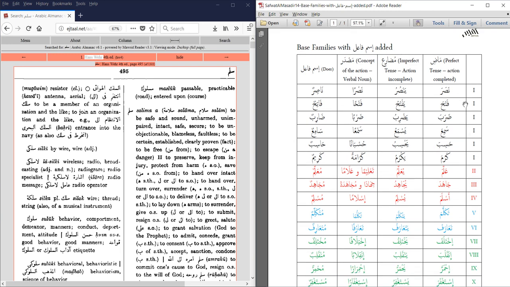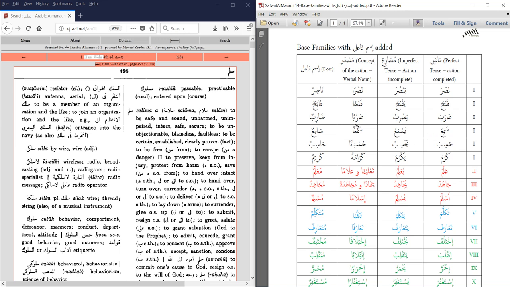It can't be nasara, fataha, or daraba because all of them have fatha on the letters. Then you have samiya and hasiba, which, just like salima, have a kasra on the middle letter. So we know that it falls into either samiya or hasiba. To further figure out which category it falls into, look at the letter beside it. It has an A, so you check the present tense. You have samiya, yasma'u. The second last letter has a fatha on it, and the fatha is indicative of an A, so we know it falls into this instead of hasiba, yahsibu. If this had an E on it, you would know it's hasiba, yahsibu, but it's not.